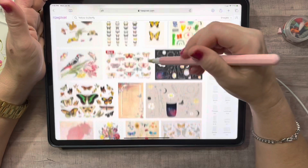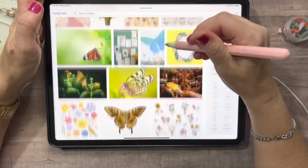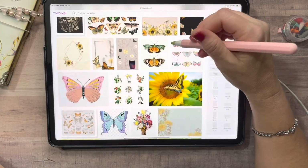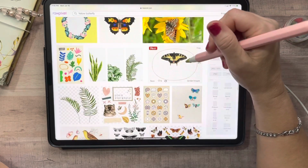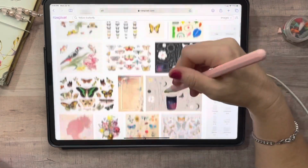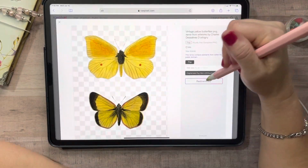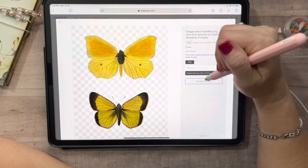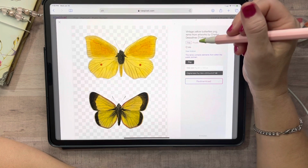And I don't want that one. I want more of a yellow. I'm just looking. You know what? I like that top one. So we're going to go with that, because I'm going to get rid of that one, and I'll show you how. Which I'm sure you guys probably already know.